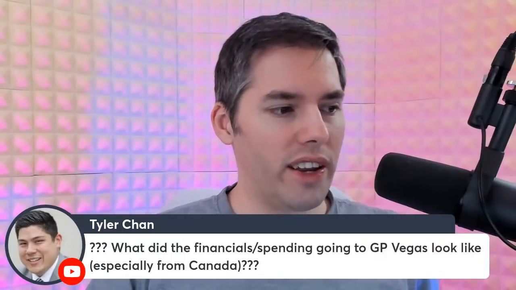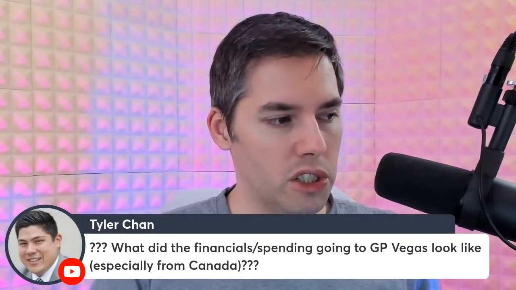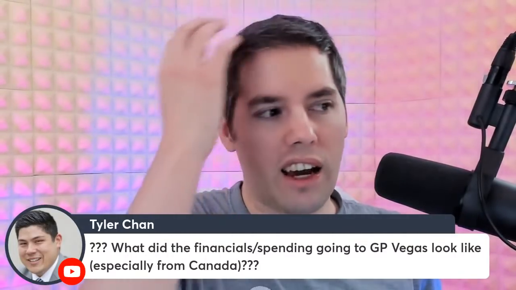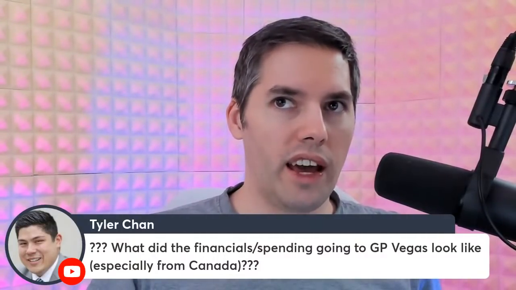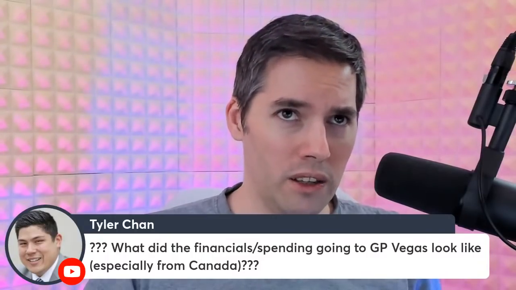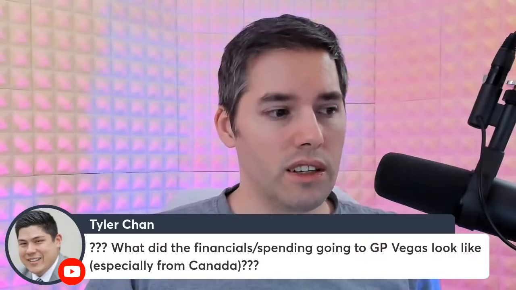Tyler Chen, what did the financials / spending of going to GP Vegas look like, especially from Canada? It cost me $2,100. I tried to make it around $1,800, but I had to get a COVID test, and I spent a lot of money on that. And anyway, it was $2,100. I think I spent $700 on my hotel. I think I spent something like $700 or $800 on the plane ticket. It sort of disgusted me. So anyway, that's how much it cost.